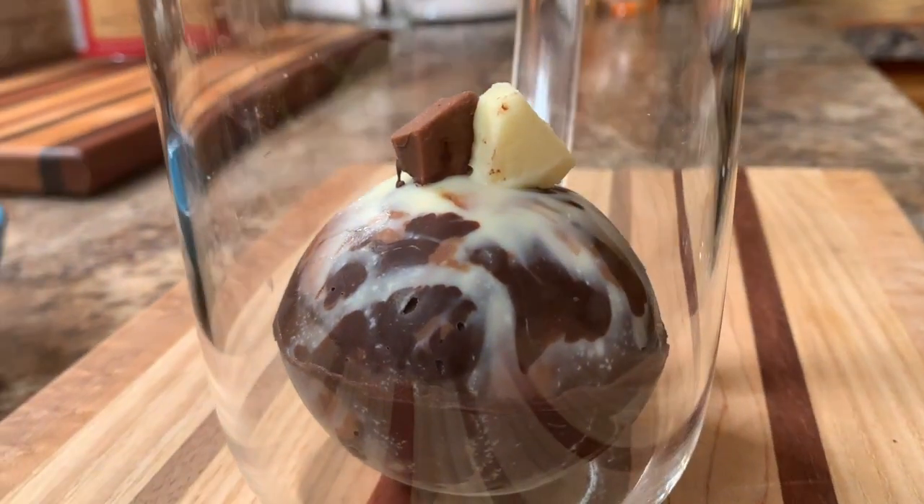These are a few ingredients you can use for inside the chocolate bombs, and you also need to make sure you've secured a really good quality chocolate. I'm using a silicone mold with a round shape — very flexible, as you can see. Even though you could use hard plastic molds, these silicone molds are absolutely essential as far as I'm concerned. They make your life so much easier and there's much less chance of breaking them when you remove them. You can buy these in most stores or online.